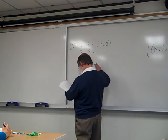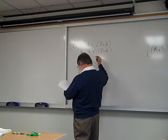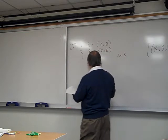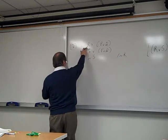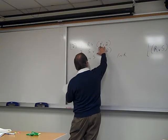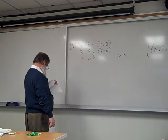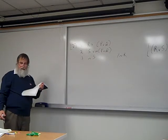So, S or P or Q. Not the case S. Therefore, not the case R. So, this is what we're looking for. This is our conclusion. Here's R here. So what we're looking for is modus tollens, which would give the name that we need, not the case P or Q. Could I get not the case P or Q? Yeah, modus tollens, right? Oh, it would help if I had written it correctly.